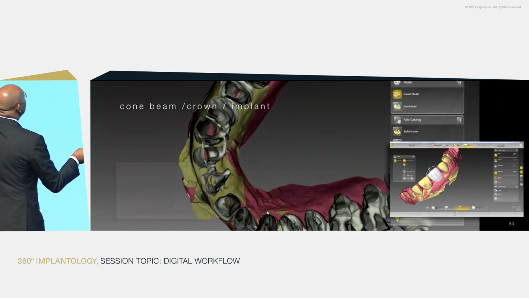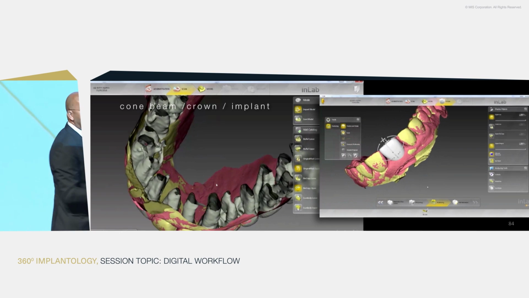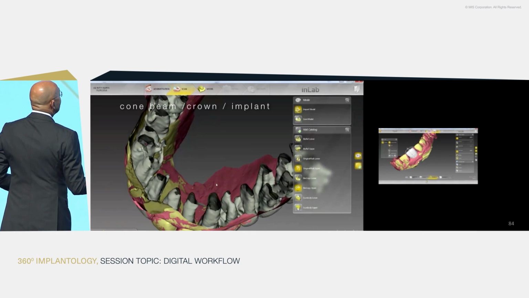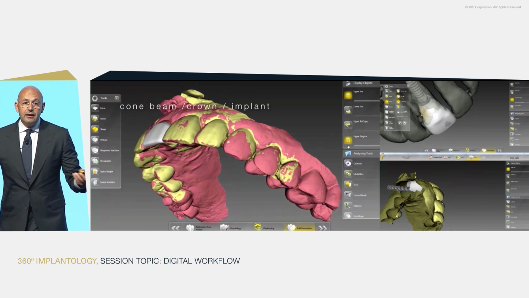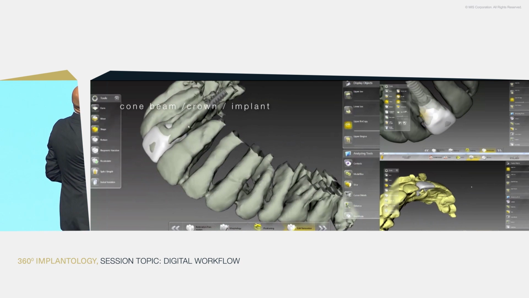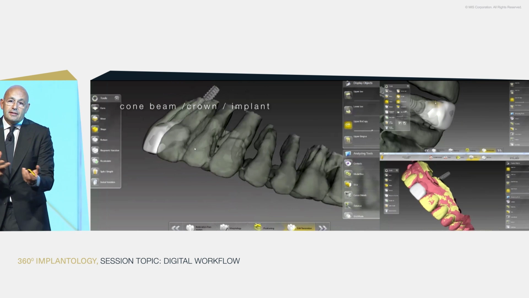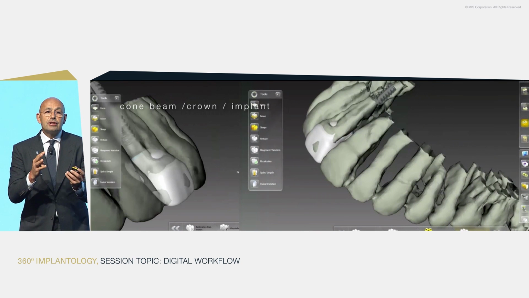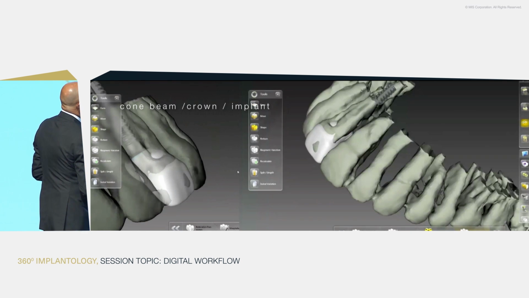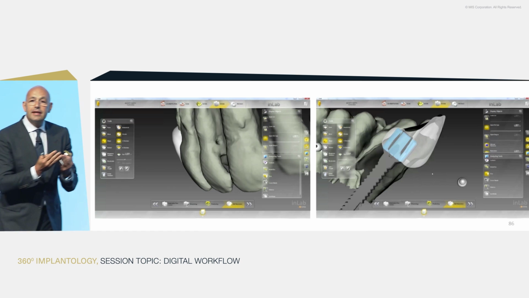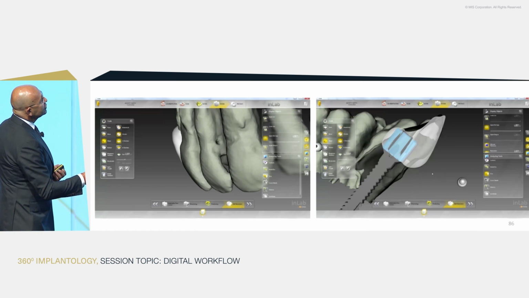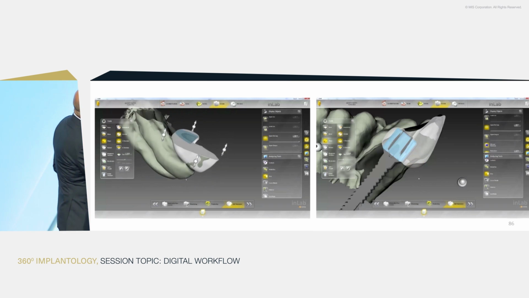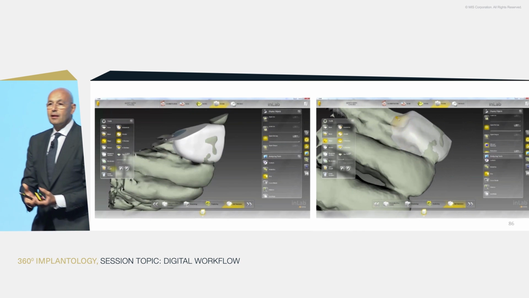So we merge the cone beam, crown, and implant digital impressions. We stripped out everything except for the teeth, and we can see the tooth itself, the root itself, and the implant itself in its relation to where the emergence profile should be. So from here on, my job is so easy, because now I have positioned everything in 3D in the correct position, and all I have to do is try to mill everything into that form. The suggested contour of the machine is like this, but what we have to do is adapt it to where it should be, and this is the exact copy of the root of the tooth that I'll be using.